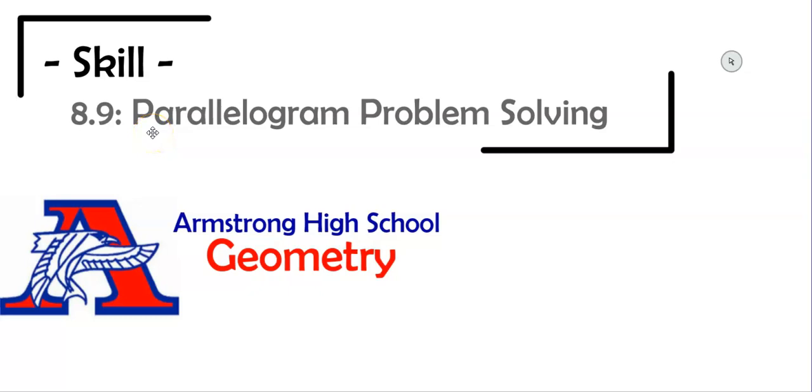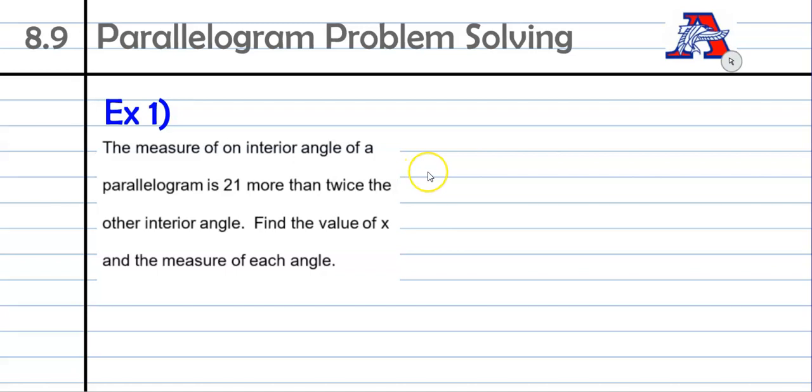All right, we finally made it to the end of Unit 8. This is the last skill. This one is parallelogram problem solving. And I apologize for the writing that you have to do in your notes here, but it's not too bad. I tried to make it as least bad as possible. So take the time to write down the example. We're not gonna really go through much else besides two examples here.